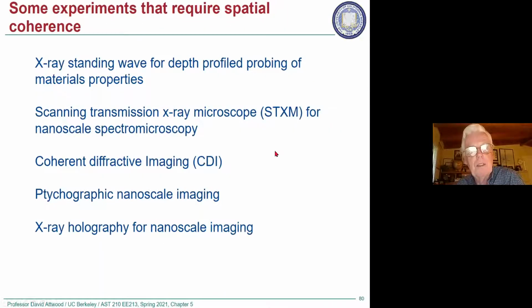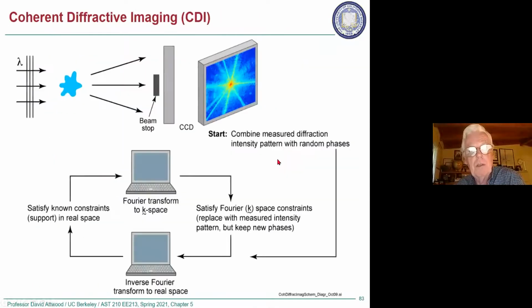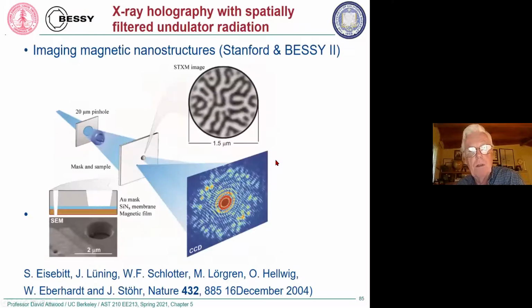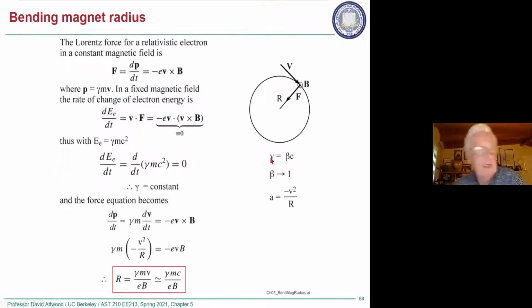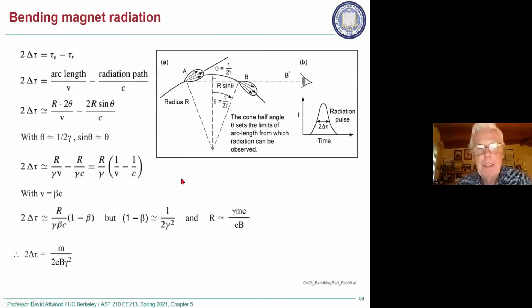We talked about these things before, about spatial coherence, so we don't need to do them again. Oh yeah, so we're running out of time. I decided that if you want to read about bending magnet radius, bending magnet performance, and the critical photon energy, you can look at these 3 slides, or you can read the section in the book on bending magnets. But I wouldn't call it hokey, but it's not as precise as everything else we've been doing.